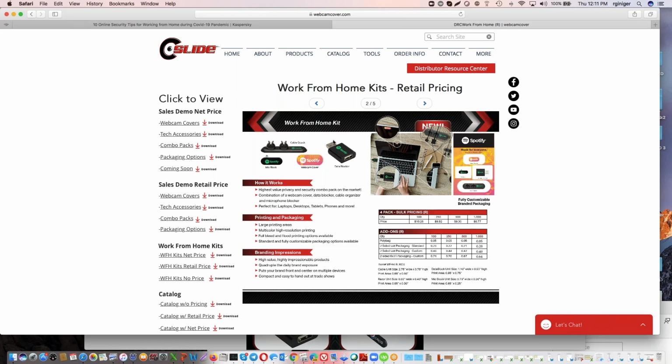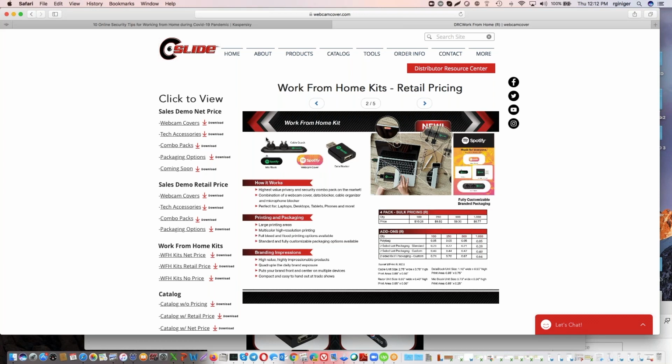And this also includes our data blocker. The data blocker is a USB data blocker. It plugs into the USB, and then you can plug your charger on the other side of it to charge your phone. Now, this blocks any data being transmitted from anywhere you're plugging in, whether it be your own computer, if you don't want your data being passed from, let's say, your smartphone to your laptop, it blocks it. It's also great if you have to travel, whether you have to go to the airport or go to a public place and have to charge your phone. If you plug this in first and then plug your phone cable on the backside here, it prevents any data from being transmitted, and it blocks the data.